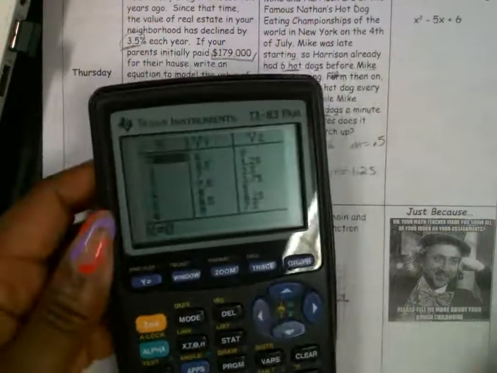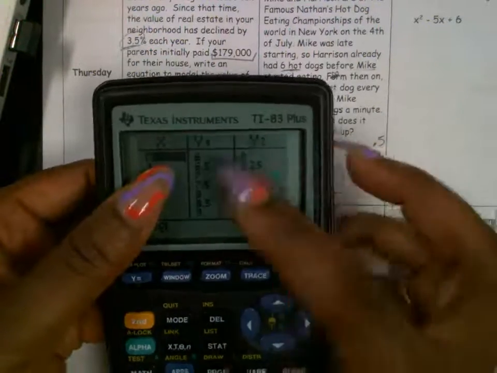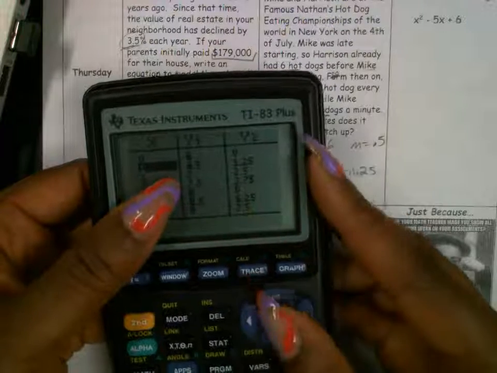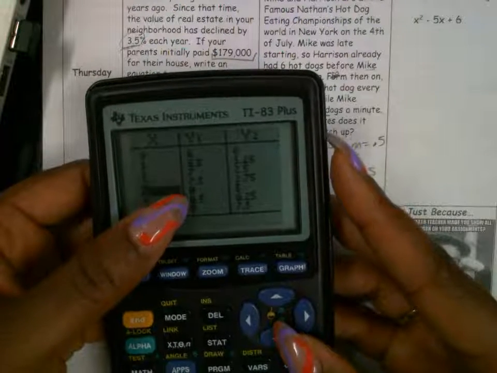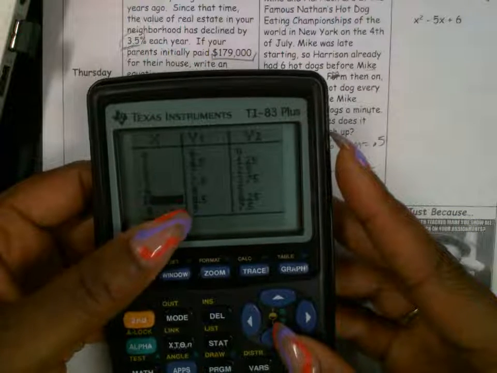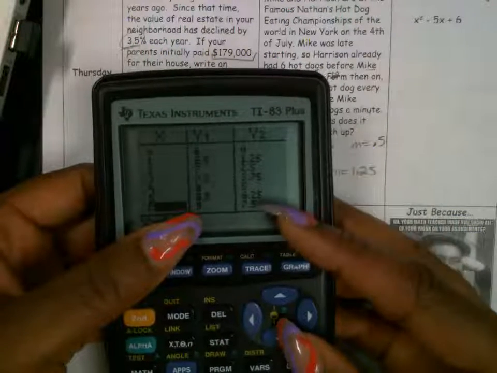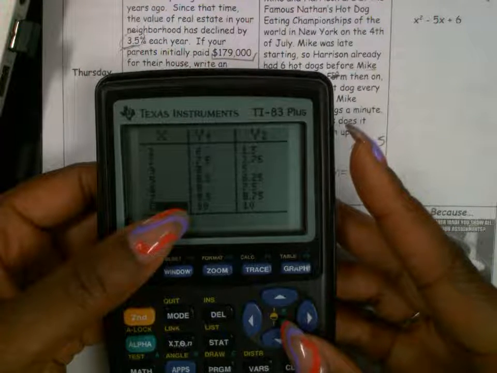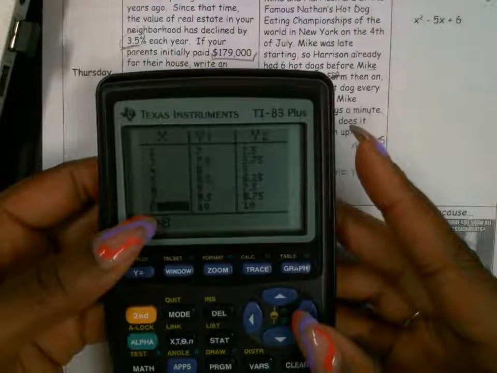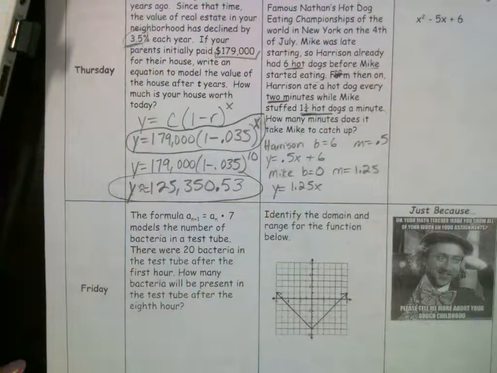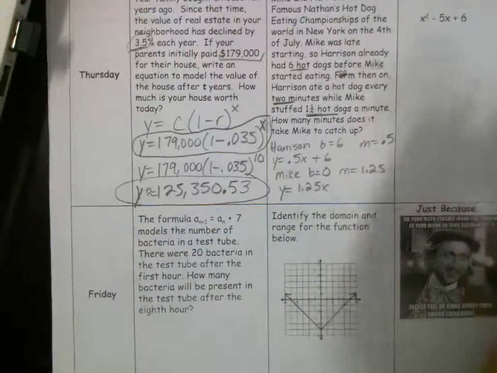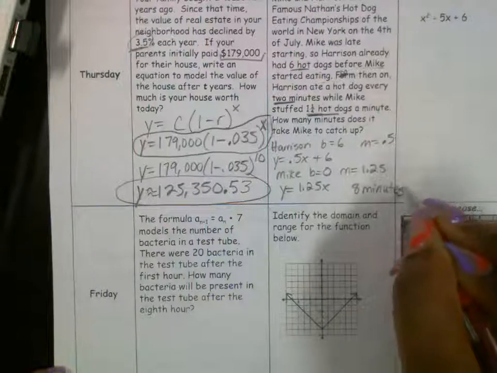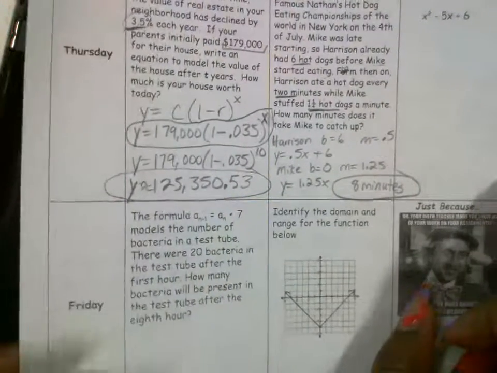So now we're going to look at the numbers. So far, Harrison started at 6. Then he said 6.5. Still more. Still more here. Still Harrison has more. It's catching up now. You see it? This is 9 and 7.5. This is 9.5 and 8.75. And then finally catch up at what? 8 minutes. So the answer here is 8 minutes. It takes them 8 minutes to catch up. Any questions about how we got that?